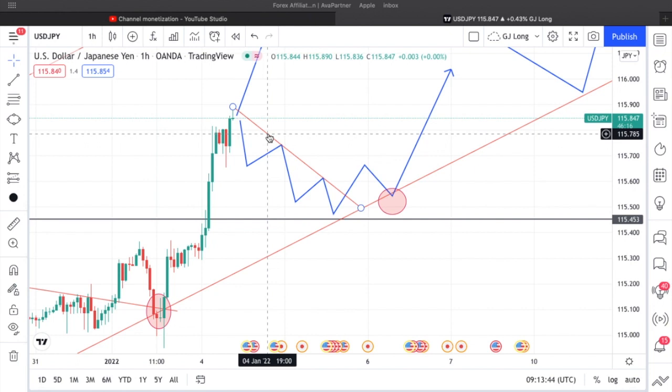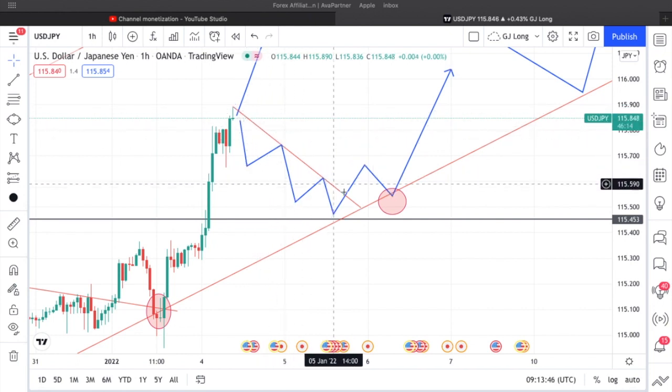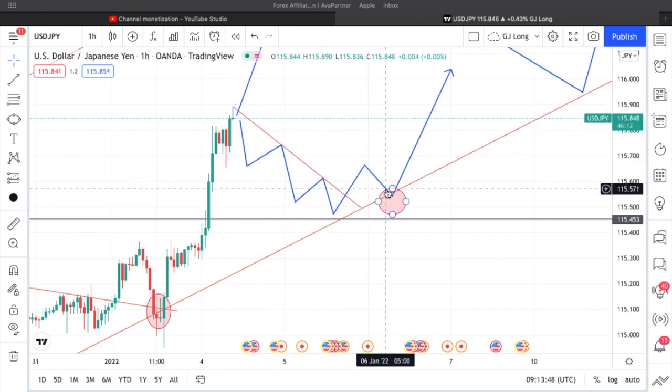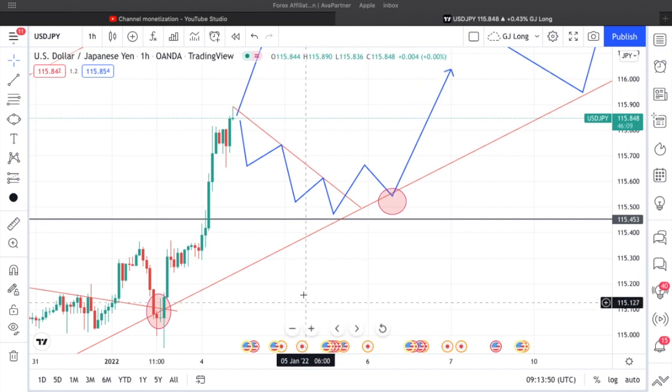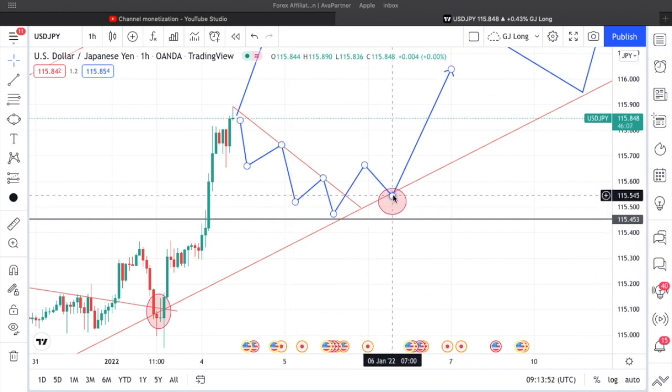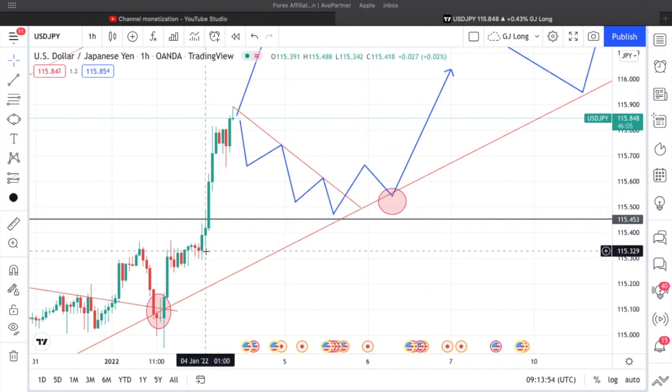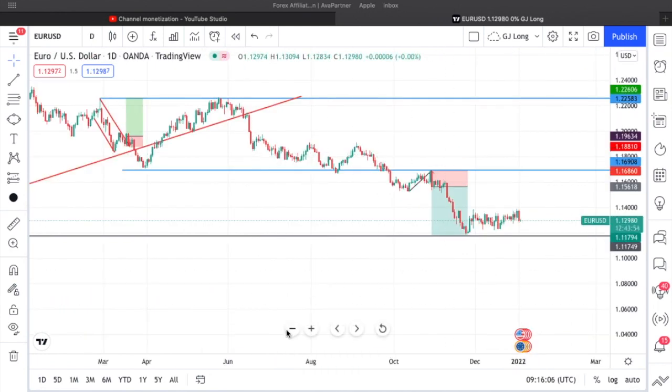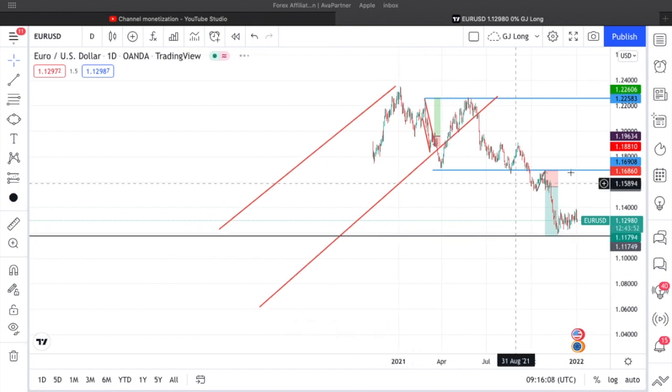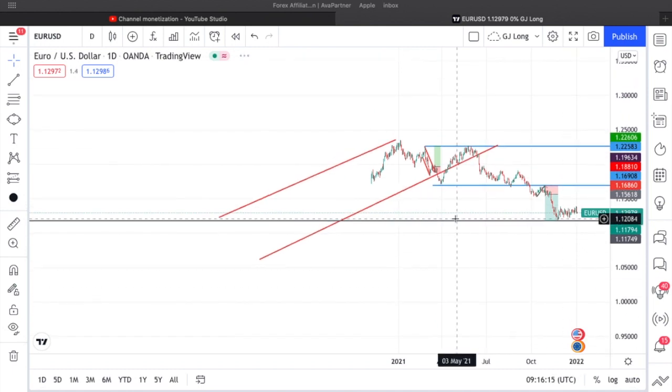So we'll anticipate a breakout to happen, and then there will be a pullback roughly around that level, and then from there on there will be a push or a continuation to the upside. But from now it's not really clear when that pullback or continuation is going to happen. So USDJPY, we are not ready to take entry, so we just wait for it to complete the structure.